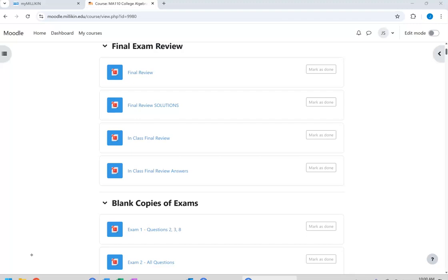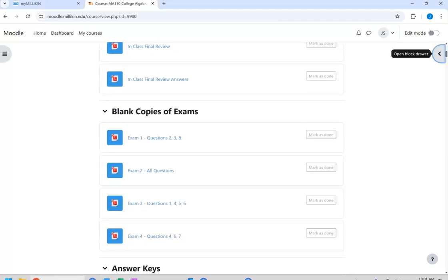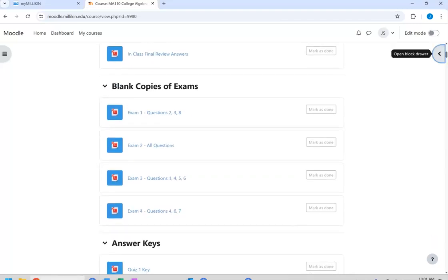Hope has review today after class until 2, as well as on Sunday from 1 to 3, and Professor R time, our professional tutor, has hours tomorrow from 10 to 3. So got lots of resources. I sent an email about it out yesterday as well to remind. But also on Moodle, I have posted a couple of reviews with solutions, as well as I went back through your exams and posted blank copies if you want to work back through them, and then specified what numbers to look at on the exams from the previous ones.